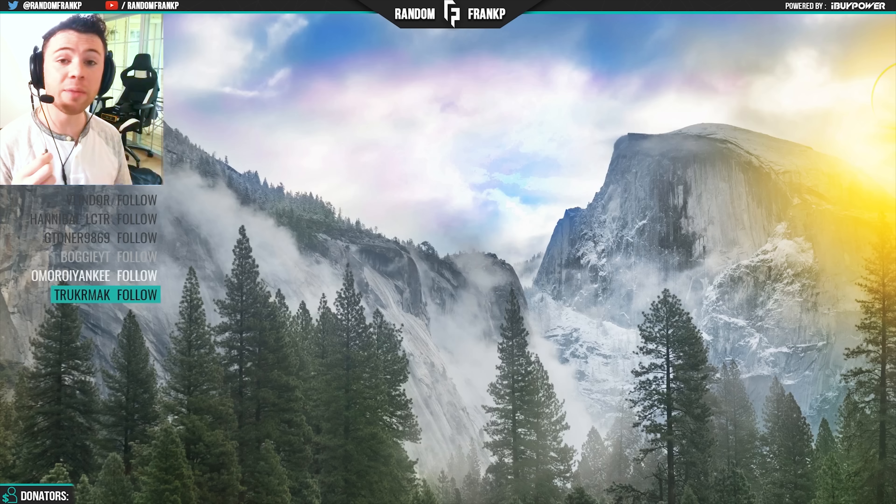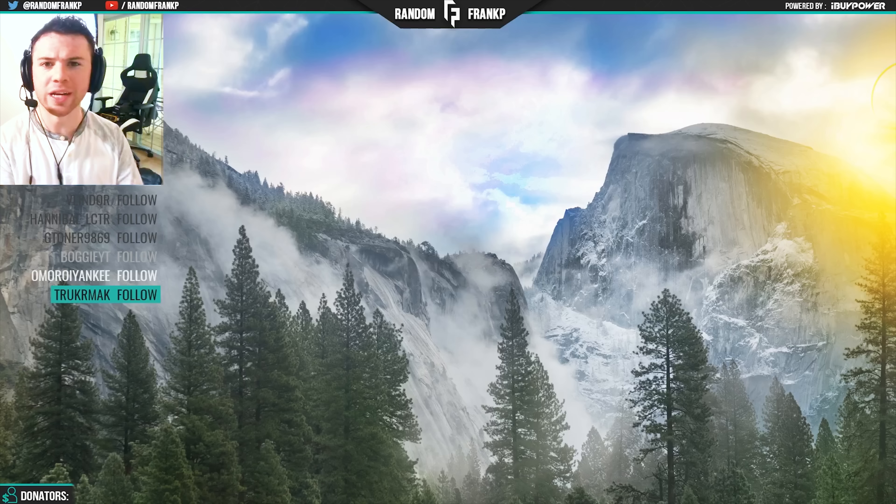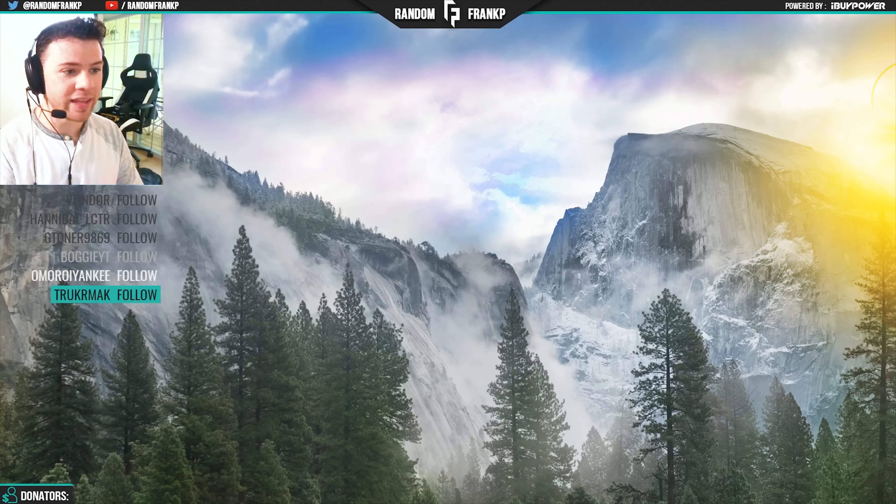One quick note out of the box: the little inline control is set to minimum, which is negative 56 decibels, so it's pretty much muted. When I first plugged it in, I was like, why isn't my audio working? It's not showing up. So you have to push that up to max in the inline controls to get it to sound like this. But just really great stuff for $25.